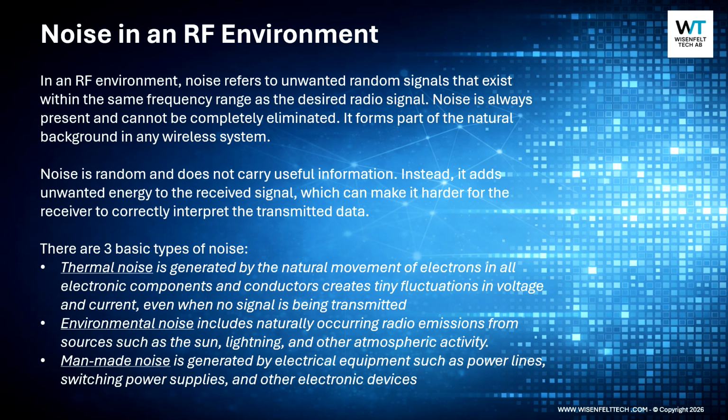Thermal noise is generated by the natural movement of electrons in all electronic components and conductors. It creates tiny fluctuations in voltage and current, even when no signal is being transmitted. Environmental noise includes naturally occurring radio emissions from sources such as the sun, lightning, and other atmospheric activity. Man-made noise is generated by electrical equipment such as power lines, switching power supplies, and other electronic devices.